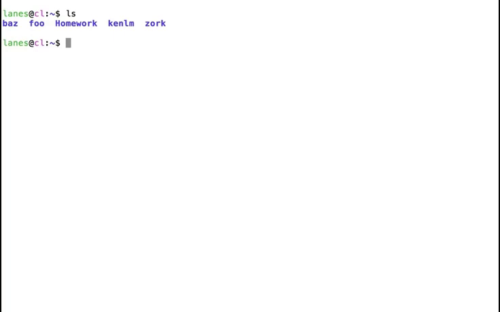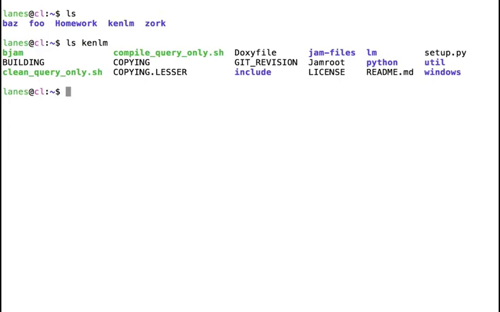When I provide an argument to ls, it will list the contents of that directory rather than the current directory. So here we see that there are a number of files and directories within the kenlm directory.